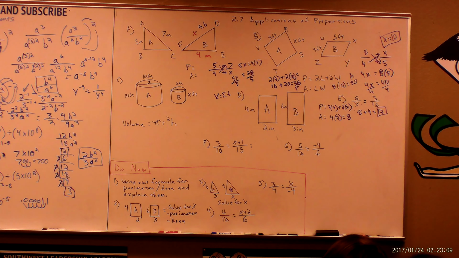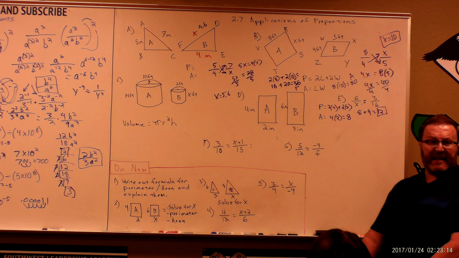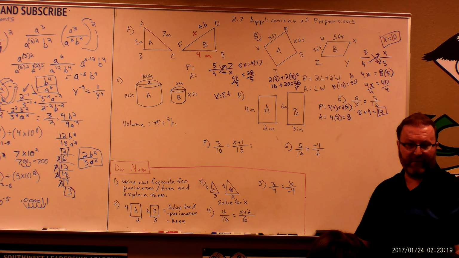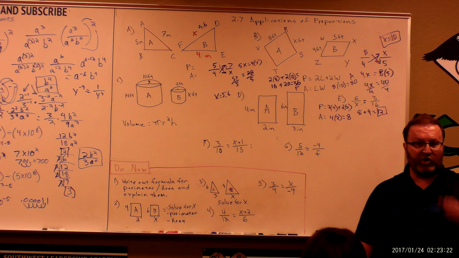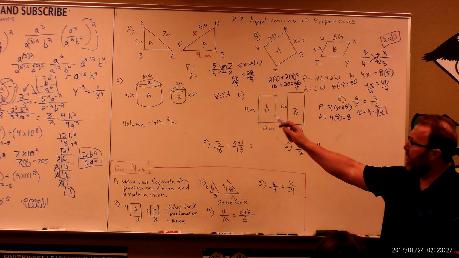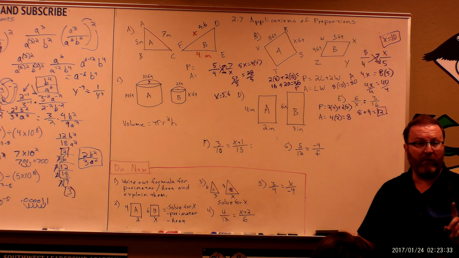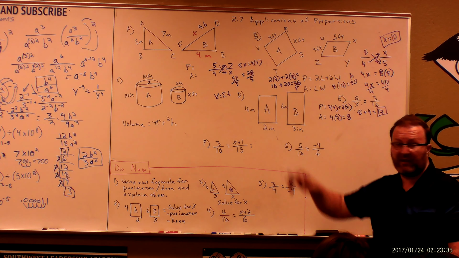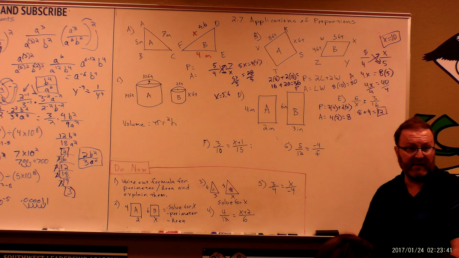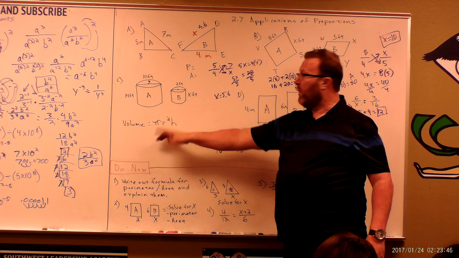Yeah. Can someone tell me what's different with C from what we covered yesterday? Is there anything that stands out that's just a little bit different? The whole thing. Very good. So radius is usually half of it, right? But notice we don't have a measurement for the height of one of those cylinders, right? So we have to solve first, but when we go to do the radius, we're going to have to divide that in half, right? Because if it's 10 across, the radius is only half of it. Make sense?